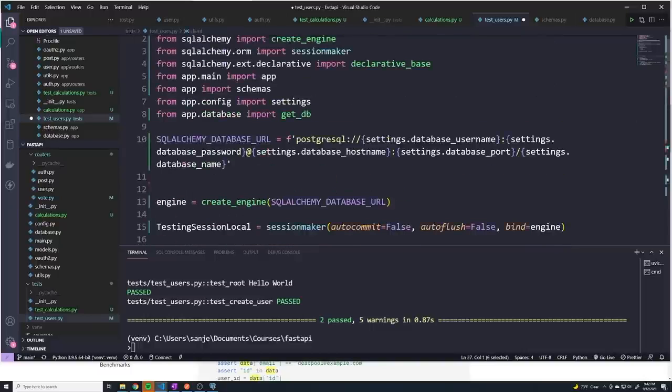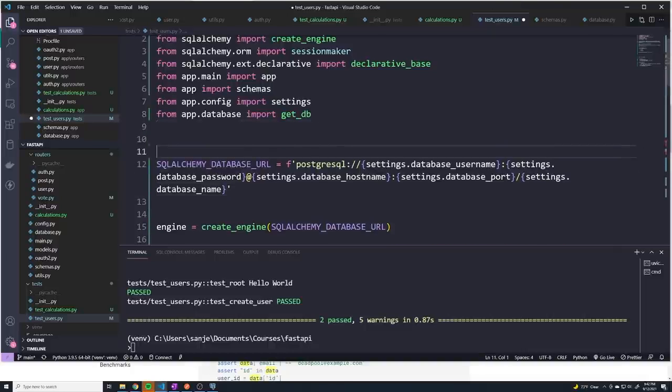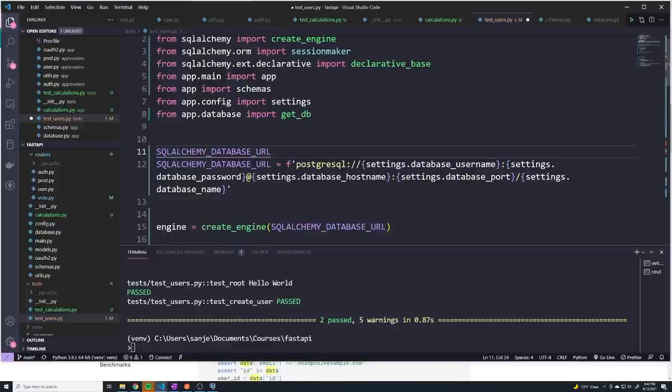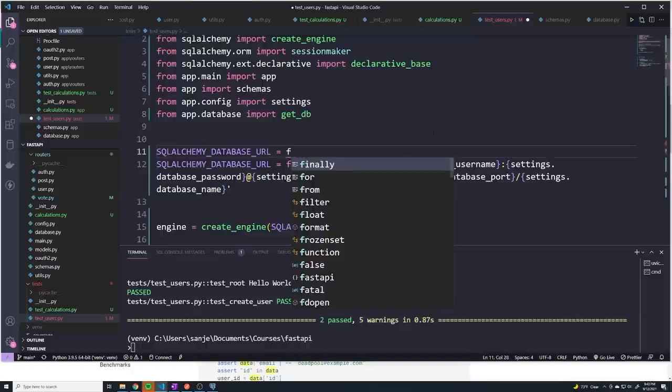Now, currently our database is using the environment variables, which once again is going to point to our development database. So there's a couple things we can do. Since this is testing, we 100% could just hard code our URL, because I mean, it's our testing database. Who cares if our password and our information is already out there? So we could technically do an f-string.